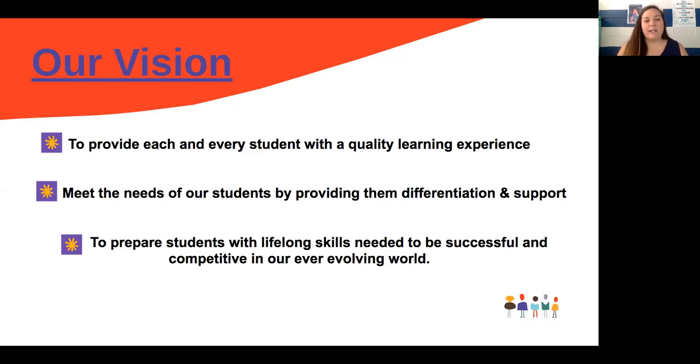Additionally, we're here to prepare you with lifelong skills that are going to outlast the walls of the school so that you can be successful at Floyd Central or whatever high school you choose to go to — whether you choose a two-year institution, a four-year institution, or maybe no college at all. How can you take the skills we teach you this year and let them help you be successful in the future?